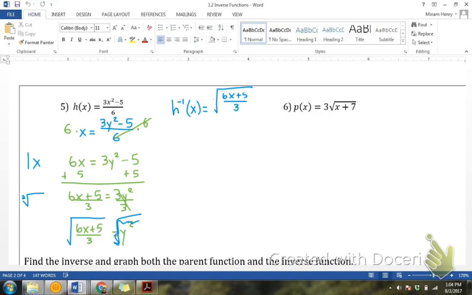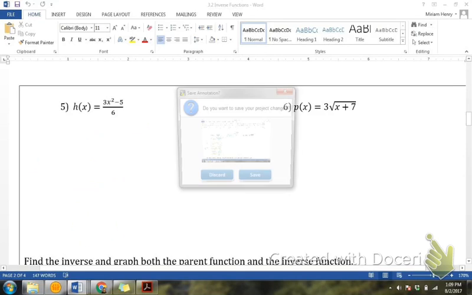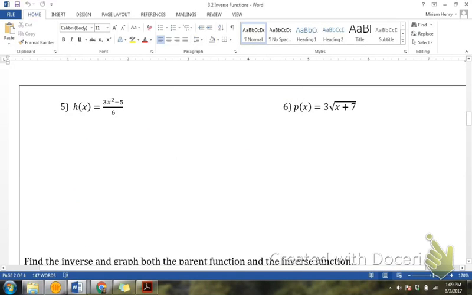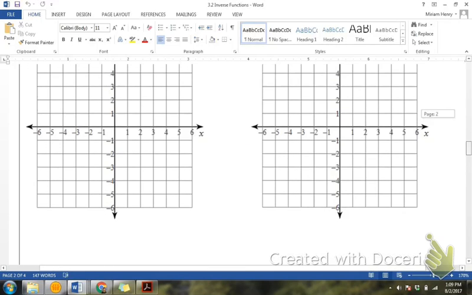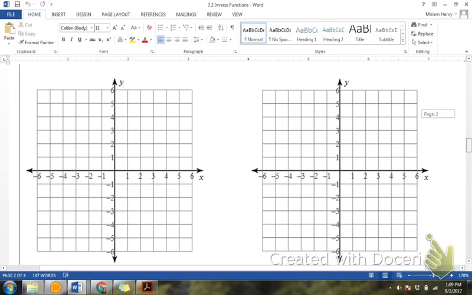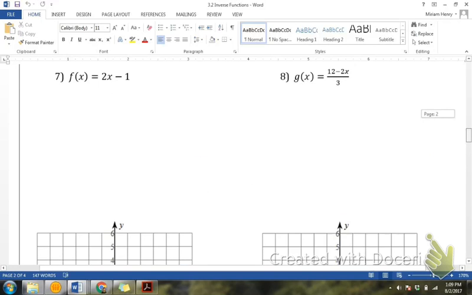Okay, last example. So if you don't have a place on your notes, again, I'm sorry that I didn't copy correctly. We're going to do one where we get to graph it. Okay? So you just need a graph. I mean, you need to be able to make an XY graph. It's not going to have to be perfect. Okay? So we're going to do number 8. So write number 8 down somewhere on your paper. And you're just going to draw a brief X and Y graph. So it doesn't have to be super detailed.